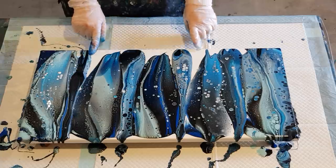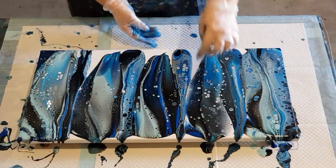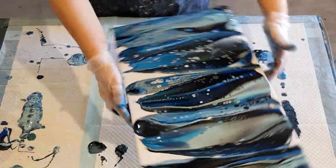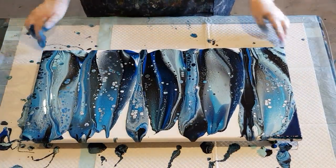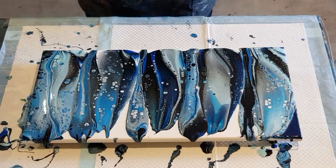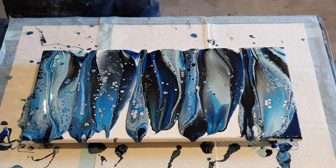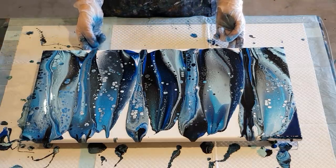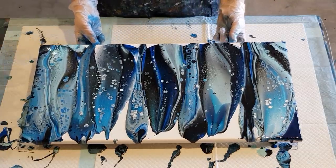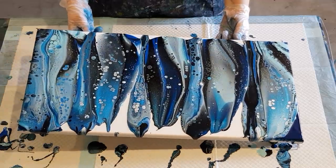Now, because I've got more white gaps up this end, I'm going to flip it around and stretch that end out first, eh? Right. Okay, I'm looking forward to doing this one. Hopefully it works. Be nice to me. And I've got my corners covered already. All right, so let's go.